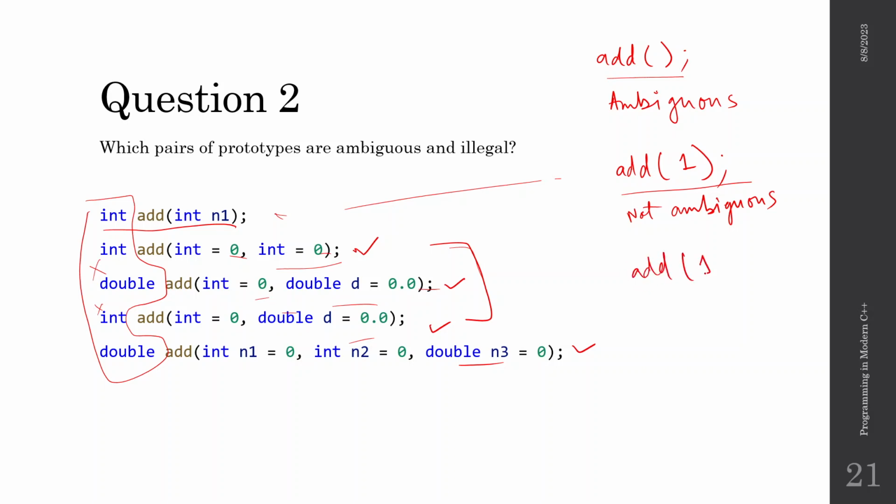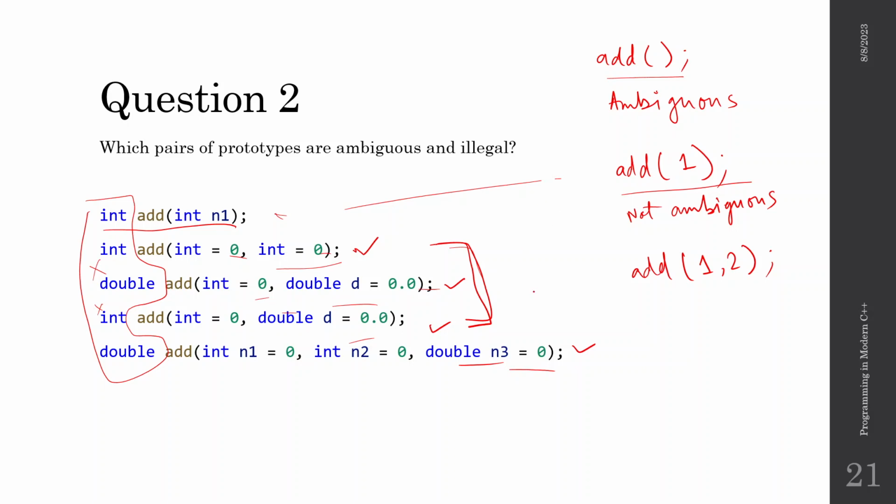Now let us try two arguments such as this. In this case, you can see that B, C, and D are the candidates. The last one is also a candidate, but over there the compiler will have to assume that the third value is 0, which it will prefer not to do.